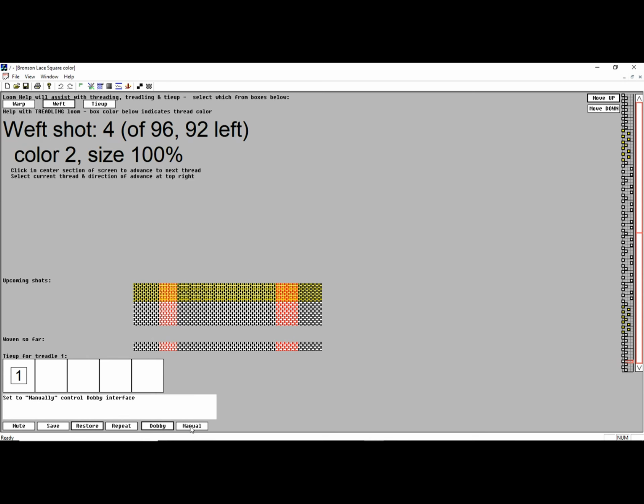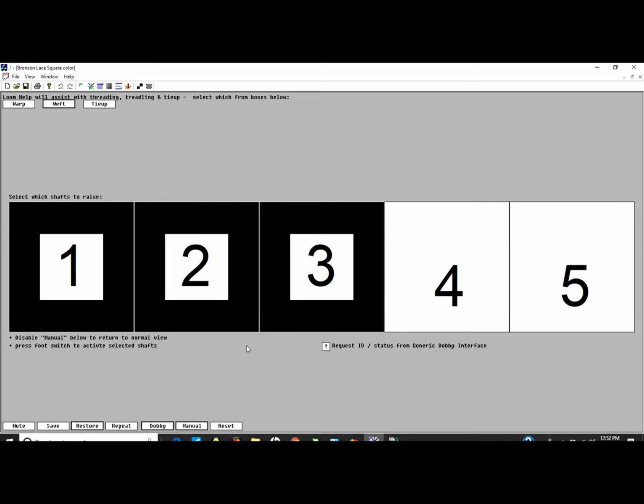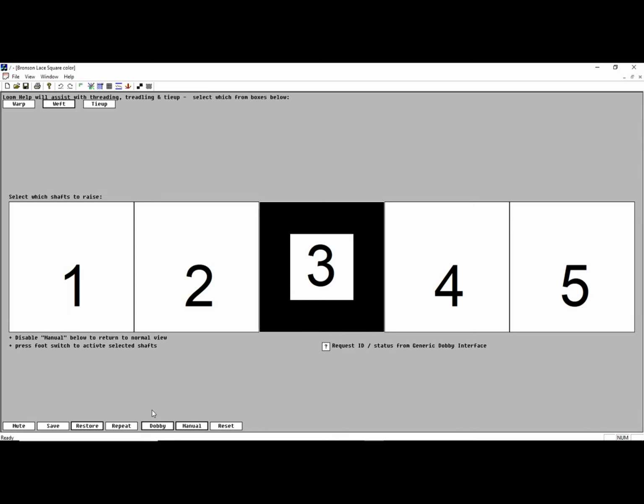Now, personally, both of our Dobbies are kind of old and dilapidated, so we have some problems with them periodically. So the manual function allows me to go in and manually select which shafts I want to deal with. And, for example, there will be a message that appears here. When I hit the advance button, the message comes back from the loom to the computer so that I can verify which shafts I want. I can tell that the computer is controlling the loom. When the loom sends a response back, I can see the messages back and forth.